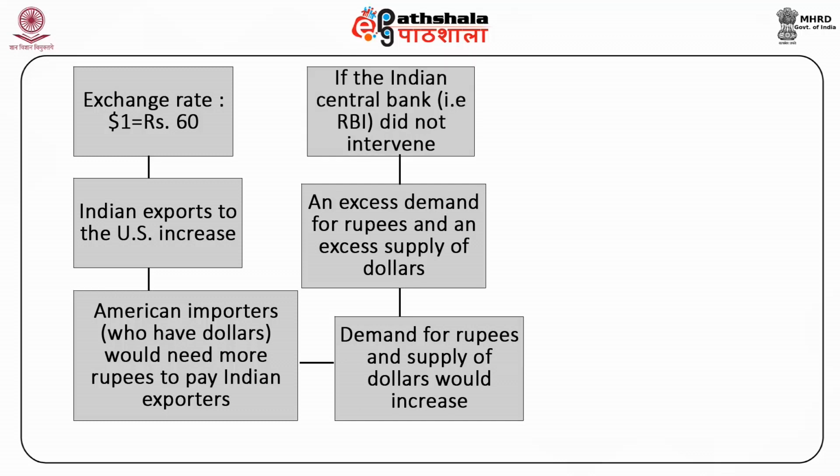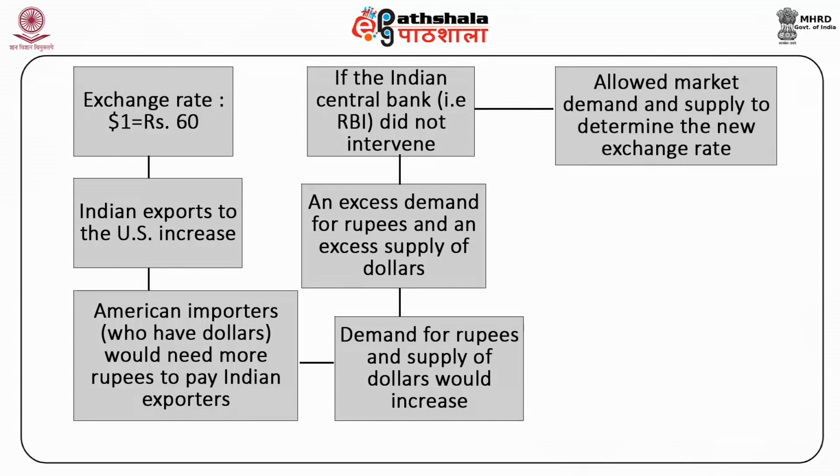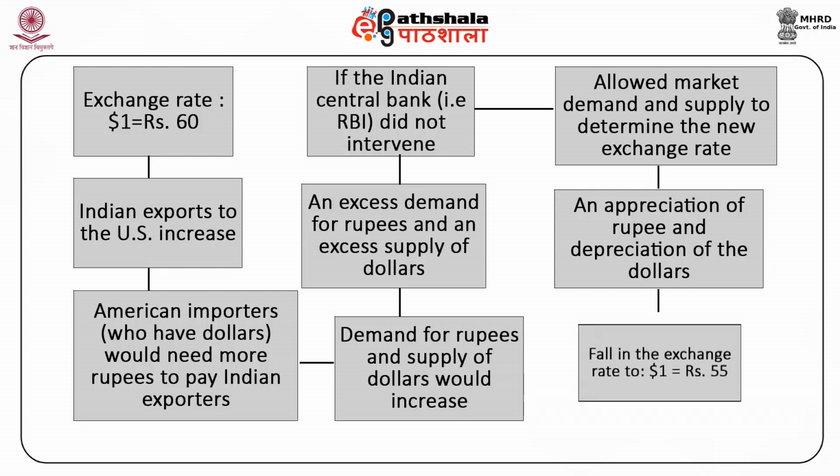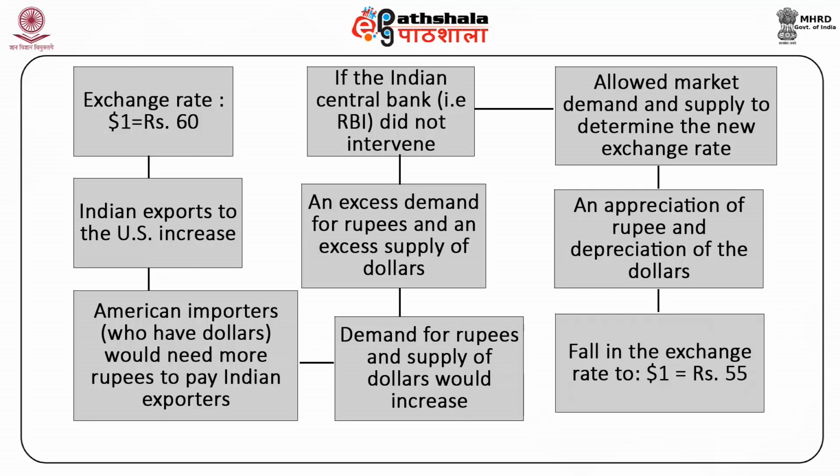If the Indian Central Bank, Reserve Bank of India, did not intervene and allowed market demand and supply to determine the new exchange rate, there would be an appreciation of the rupee and depreciation of the dollar, resulting in a fall in the exchange rate to say $1 equals rupees 55.